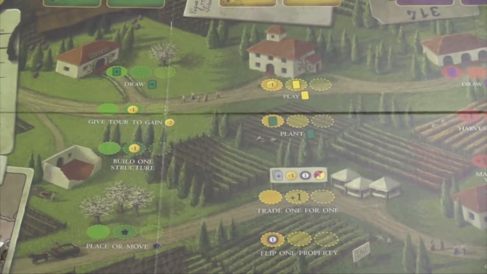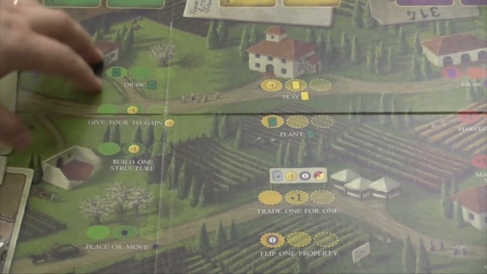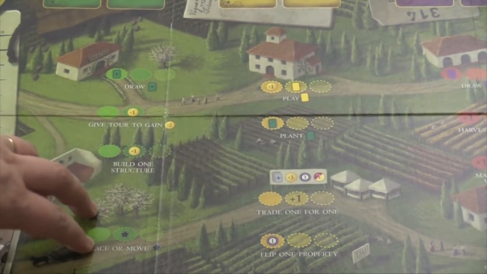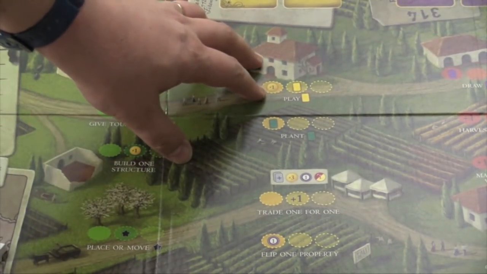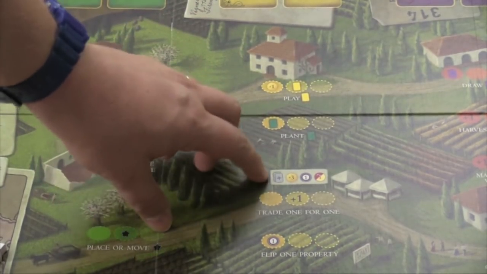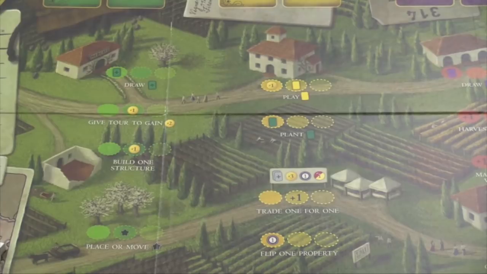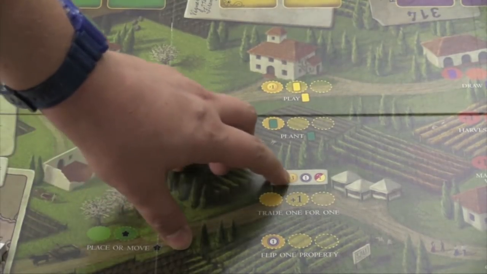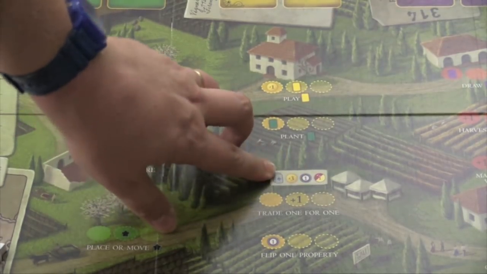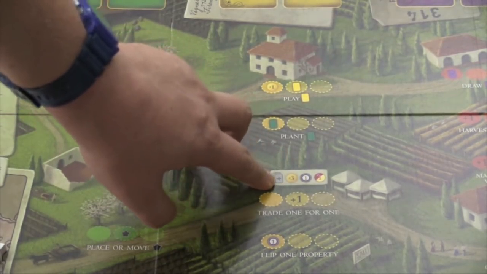There's also other new spaces on the board. You can see each one here. In the spring, you draw green cards, give tours, build structures, or place or move the stars. In the summer, you can play the summer visitors, you can plant, or we have this new trading spot. You can trade anything there for anything else that's there. So I can trade 2 cards for 3 points. For 3 coins. I can trade a grape for a point. I can trade a point for 2 cards. I can trade 2 cards of one type for 2 cards of another type.